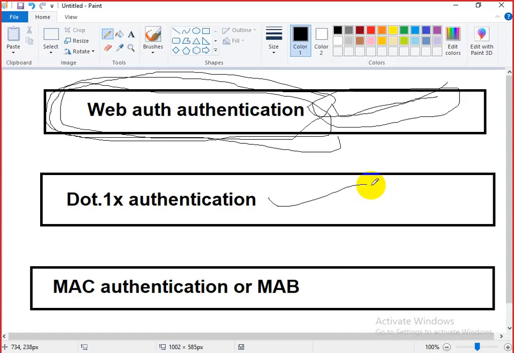802.1x has an authentication server called a RADIUS server. It checks user credentials to see if they are active members of the organization, and depending on the network policies, grants users varying levels of access to the network. This allows a unique credential or certificate to be used per user, eliminating a single shared password.